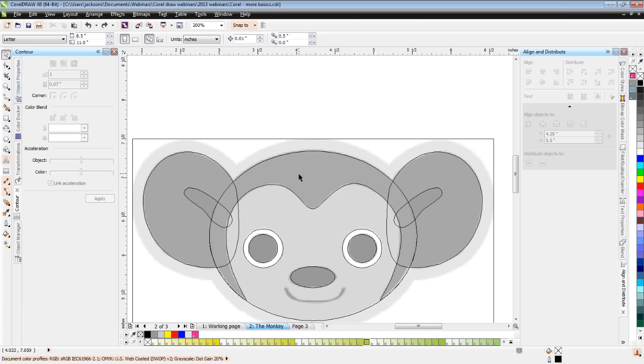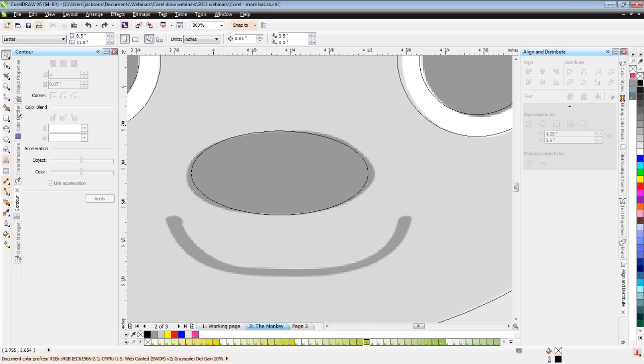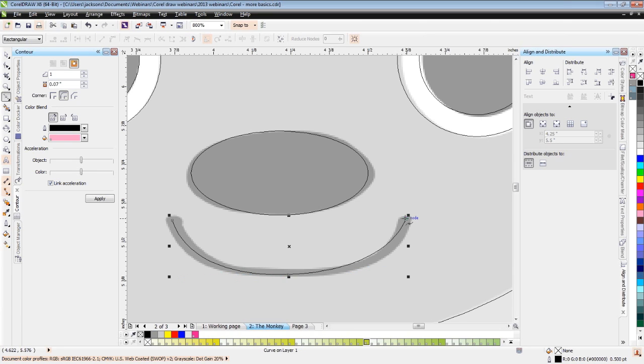So we've got the ears, we've got the shape of the face, our eyes, our nose, and let's do the mouth right here. So the mouth, the smiley face right here, the easiest way I think to do this is we'll use our Bezier tool, and I'll grab and put a point right there. I'll grab and put a point right here, and I'll kind of curve this out, and then I'll put a point up in here. So I've got a curve going across there, and I could edit this thing a little bit, take this point there and maybe drag it out a bit, get it somewhere where it looks pretty good on there.